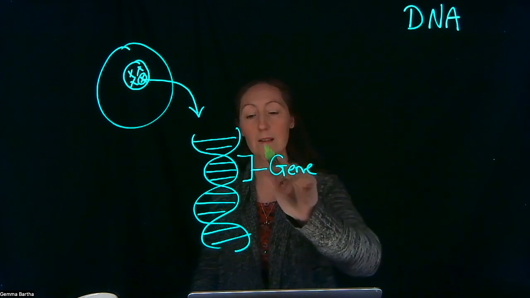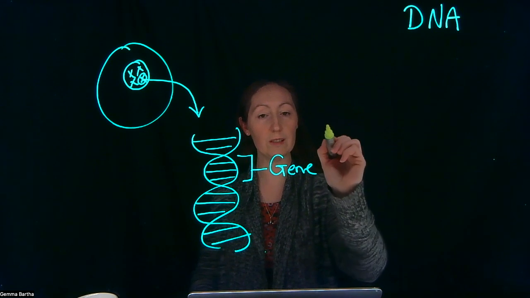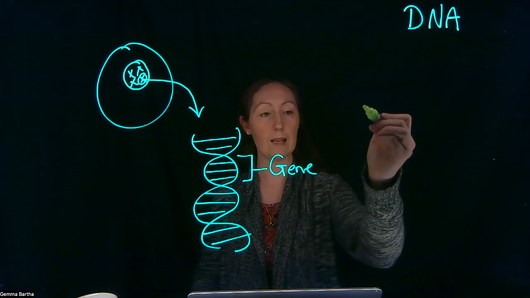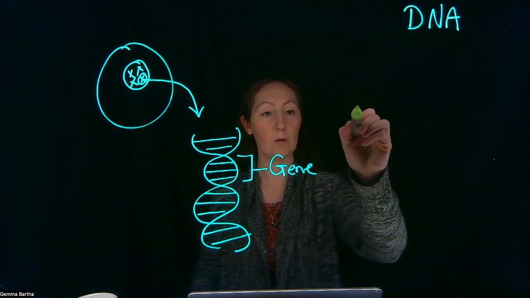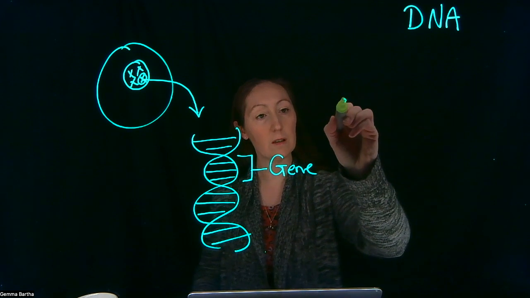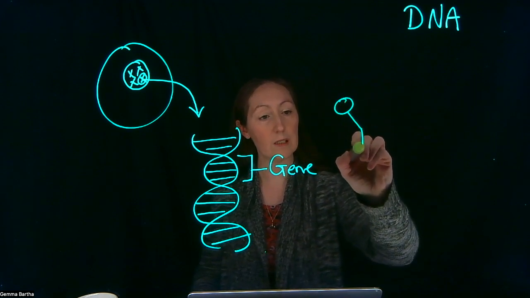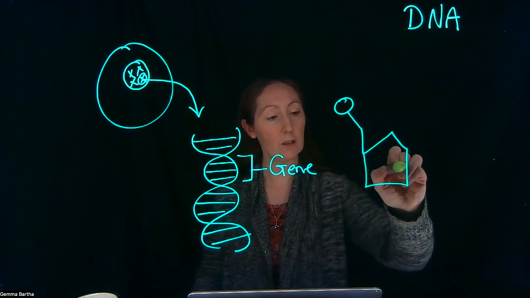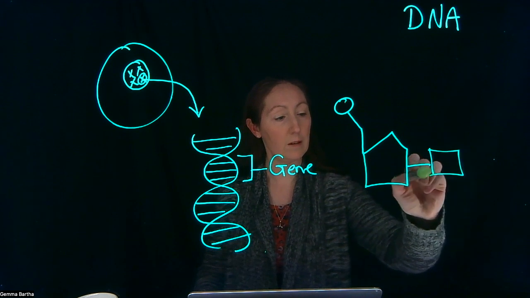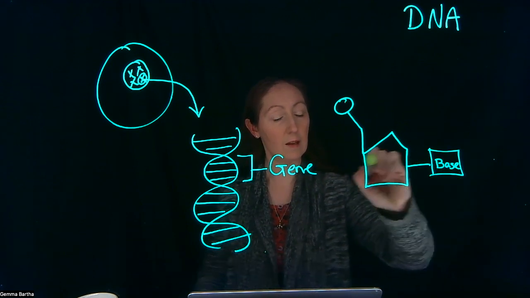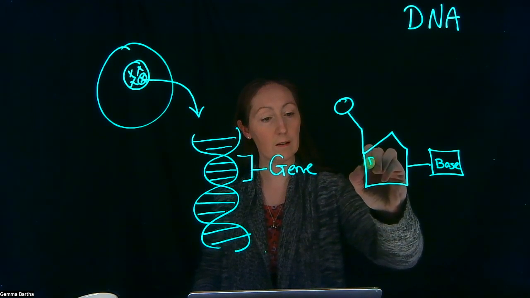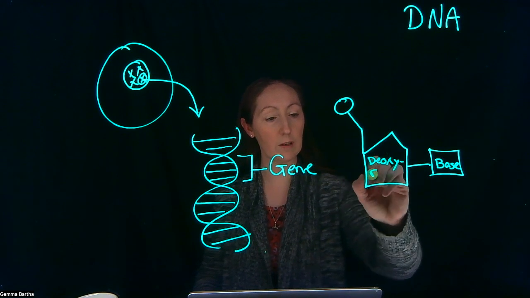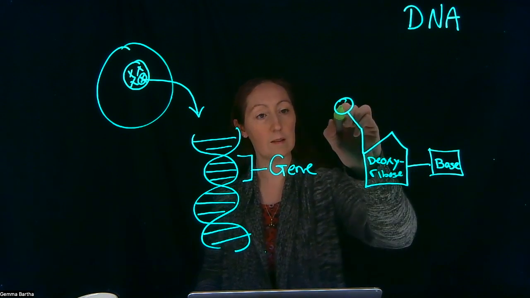All right, so let's take a look at this DNA structure just a little bit more. So we know that it is a nucleic acid. And so what does that mean? So we know that it's a monomer, and the monomer is made up of a phosphate, and then we have our sugar, and then we have our base. And so our sugar is going to be deoxyribose. Now it's one word, but I don't have room to fit it all in here. And then this is going to be our phosphate.